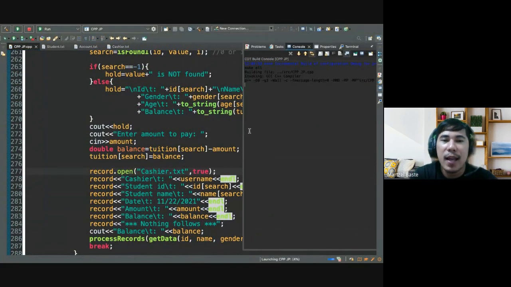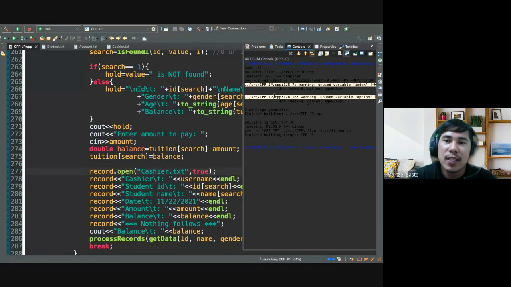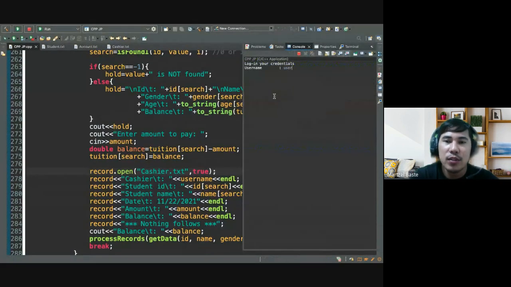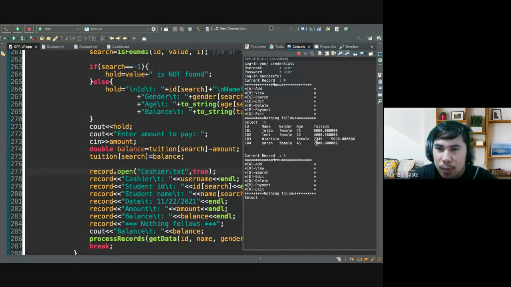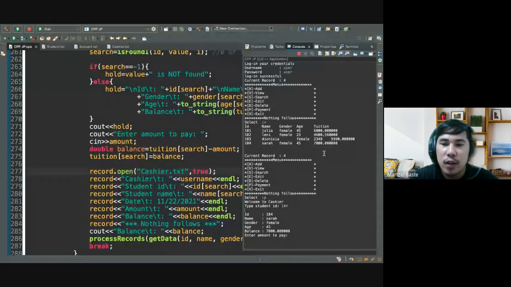Okay, balik ta. So let's say we have here. So instead of admin, user ta. Try na to user. So let's say Vita, and then bayaran na to ni si Sarah. So P. So payment, let's say 104.